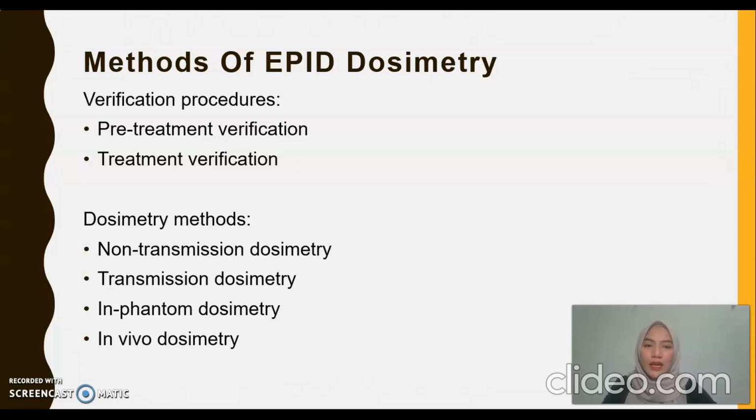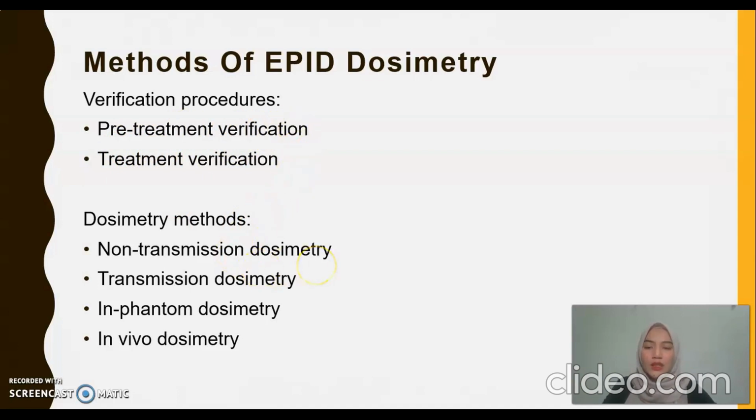Verification procedures can be classified into two: pre-treatment verification and treatment verification. Pre-treatment verification is a procedure comparing the whole or part of the intended treatment plan with measurement of corresponding radiation beams delivered by the linear accelerator outside patient treatment time. Treatment verification is a comparison of part of the plan and the delivered dose distribution based on measurement acquired during radiotherapy of the patient. These two measurements are used to determine the dose delivered to the detector or to the patient.